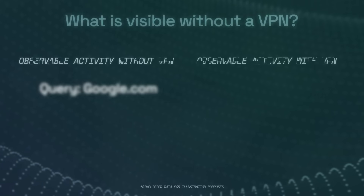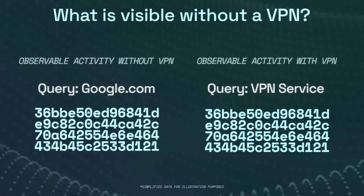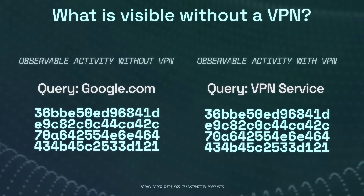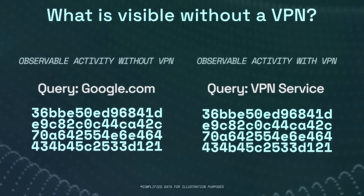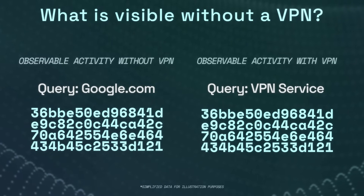It's important to note that a VPN doesn't necessarily make your traffic any more secure. Currently, without a VPN, the only thing that isn't encrypted — and that any potentially interested parties would be able to see — is what URLs are being requested. In the past, it was true that a VPN could provide a layer of encryption not offered by common internet standards, but within the last decade, that has changed. So then, what's changed?